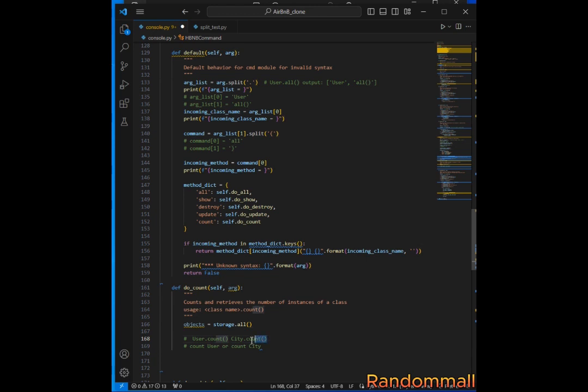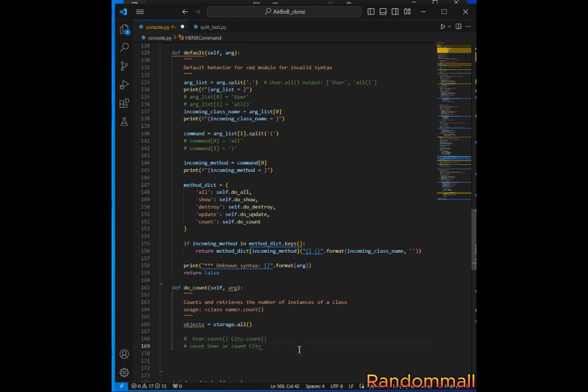So if we enter city.count, it's going to come here, go through this process, split it, and then construct a method call for us that is going to look like this count method, which is a valid syntax. So what we're going to do with this count method is implement it in such a way that when default constructs this kind of format for us and executes it, this method is going to take it up and do what is asked of it.